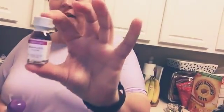So today I'm going to be trying butterscotch flavor. It's from LorAnn Oils. You can find it in the candy and baking section. And by the way, all of these ingredients came from Hobby Lobby. The beeswax is the Country Lane brand.